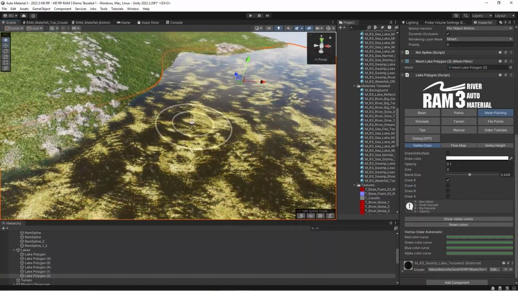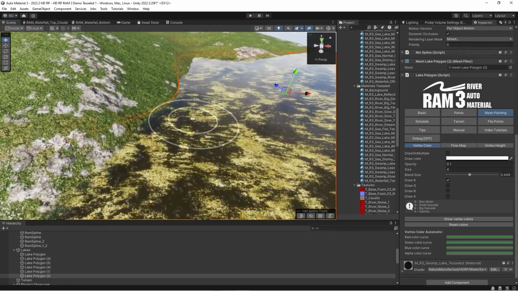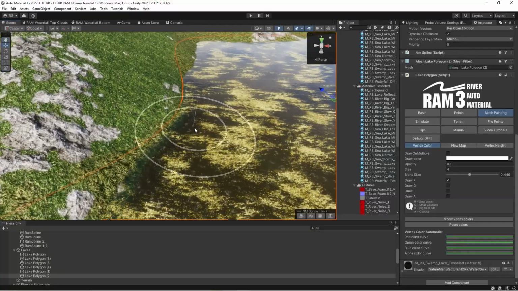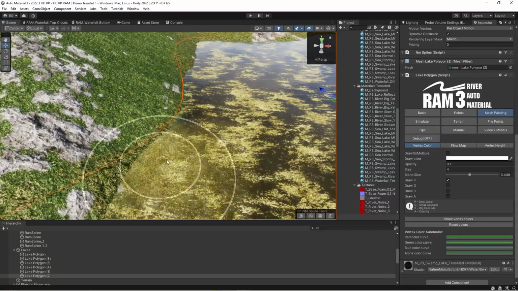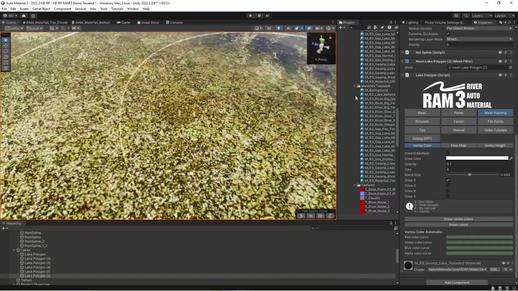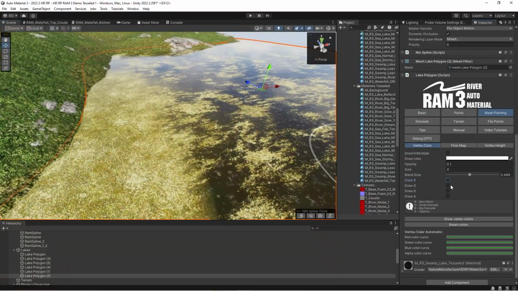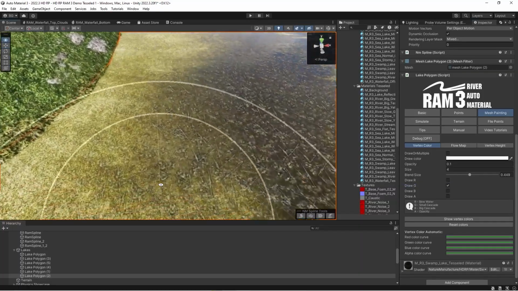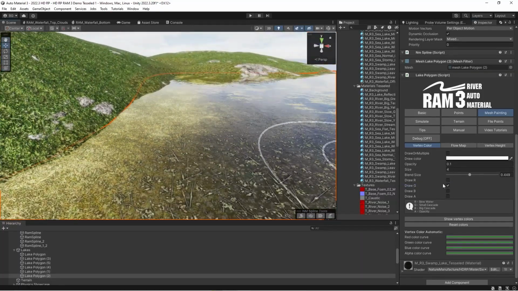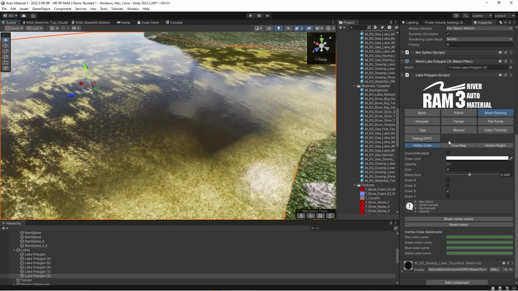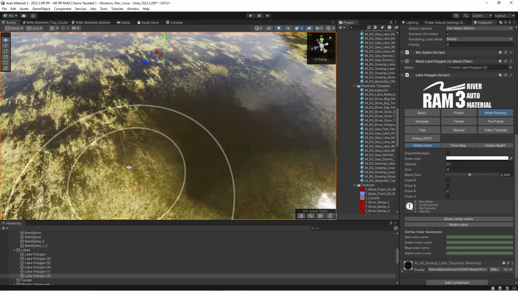First of all, we will get all features that are based on vertex color from our materials. For example, for swamp, if we paint the R channel, we will paint layer 1 of our swamp. If we paint the G channel, we will get layer 2. With the B channel, we will just make clean water where we want.